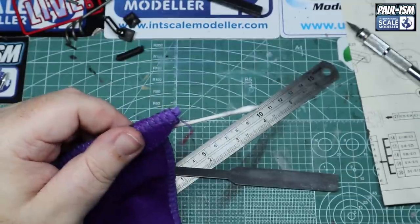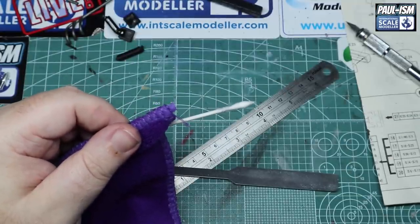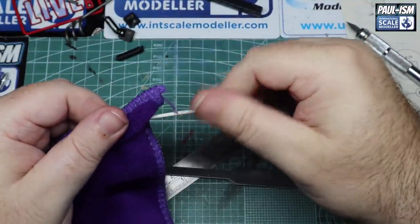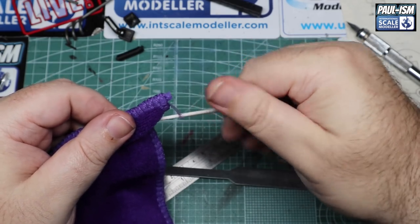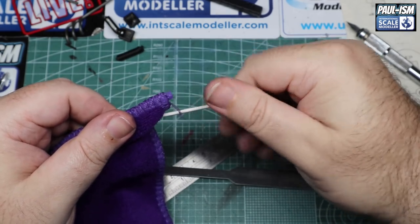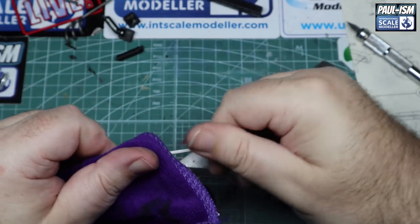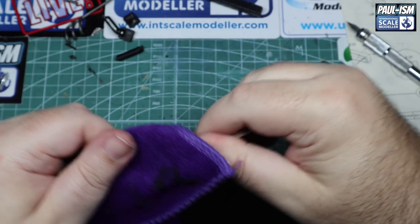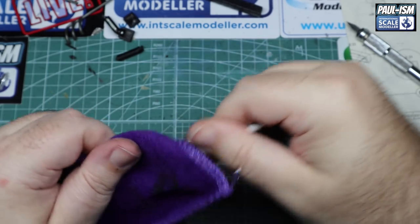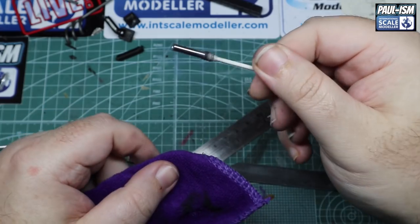Now don't be shocked. It's probably going to go black. It's what things do when they're polished. That's how it works. So we're just trying to get the imperfections off and get a bit of a shiny tip. So just keep spinning it and spinning it, and then rub it off on a clean part. So four of these to do.